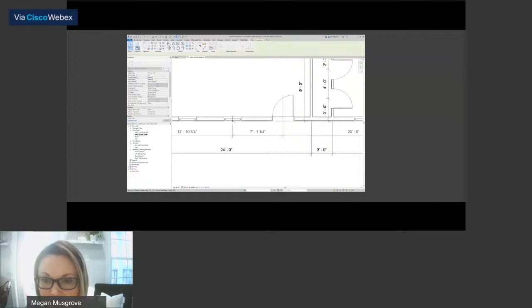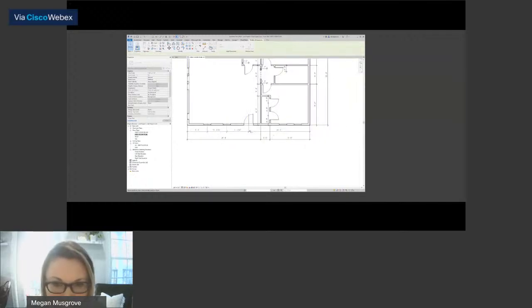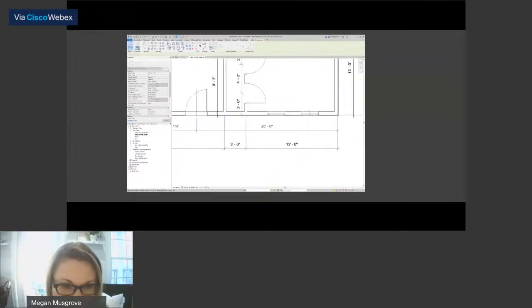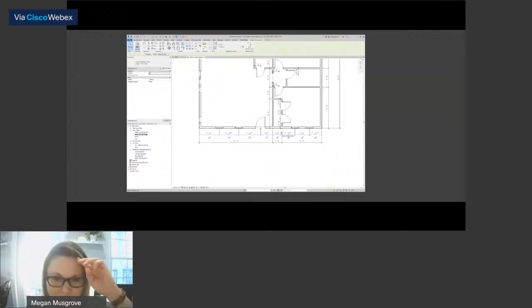So I'm going to grab that window and that window. And it was already to these outer walls, and then it's to that door. Then I'm going to go ahead and grab this window and this window and this wall. And you know what? We can go ahead and grab that wall. We might adjust that later.